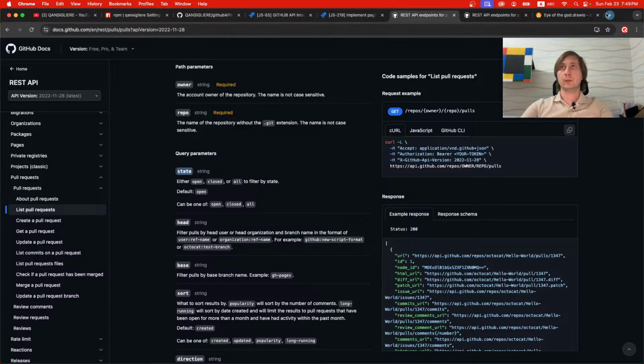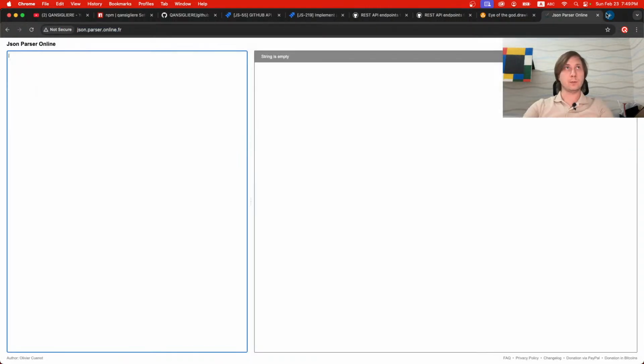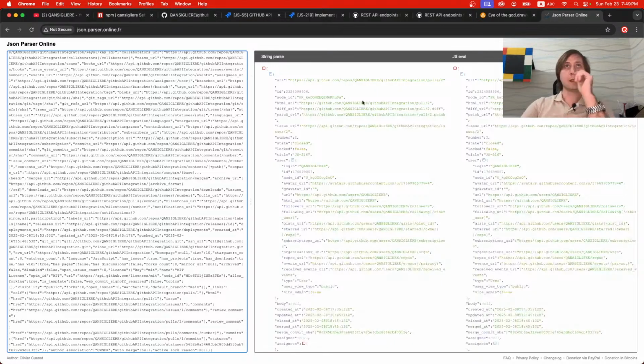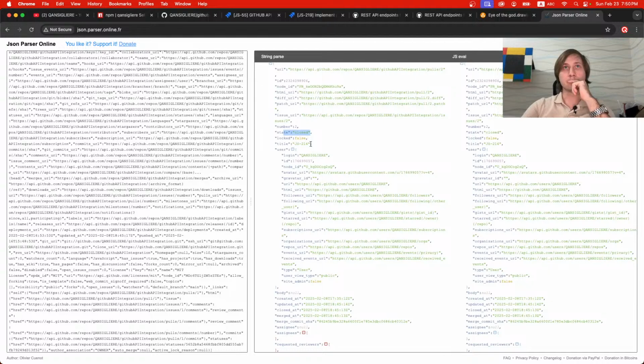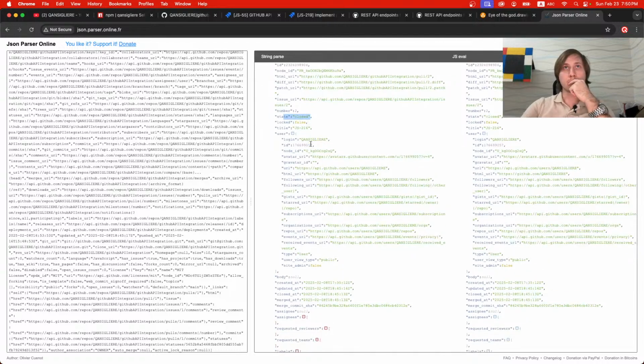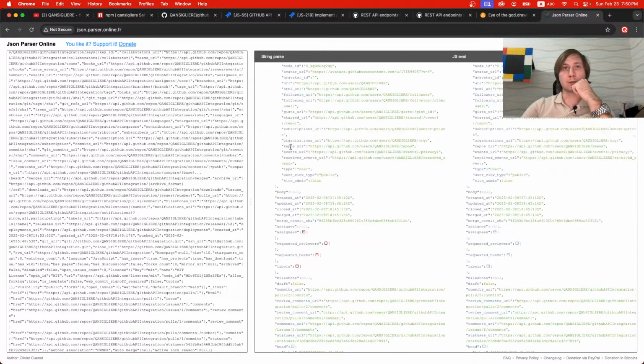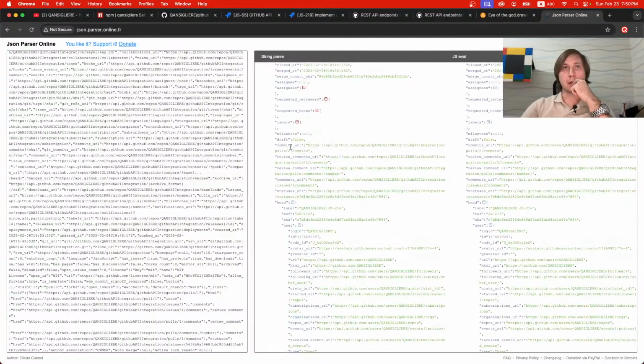Let me open it in a JSON parser. We can see information about the ID of the pull request, its internal ID, its number, title, state, user, and what else?